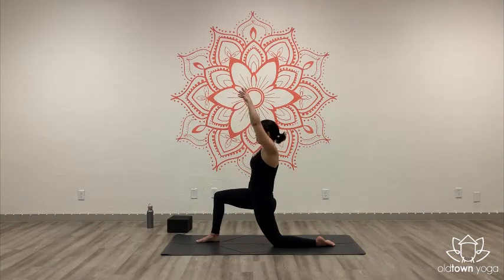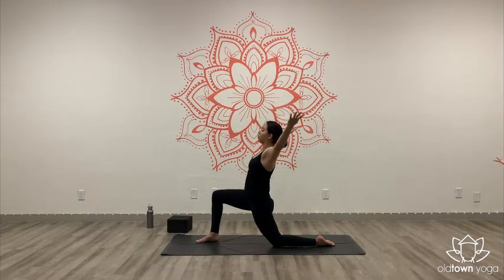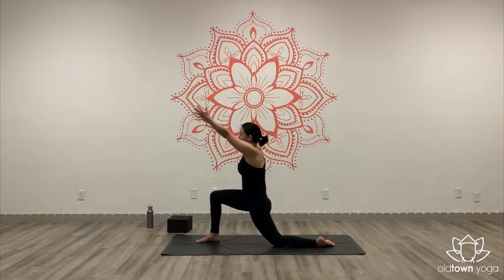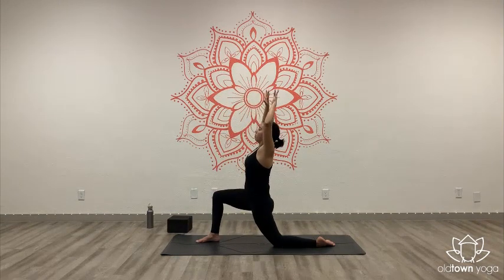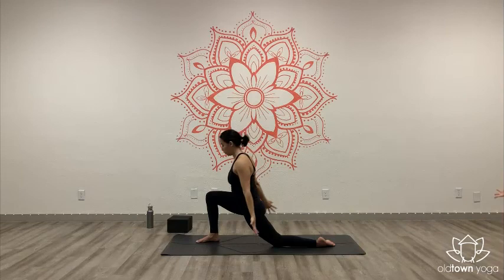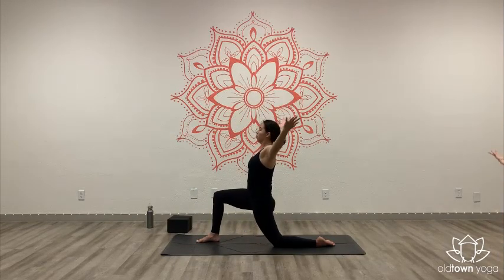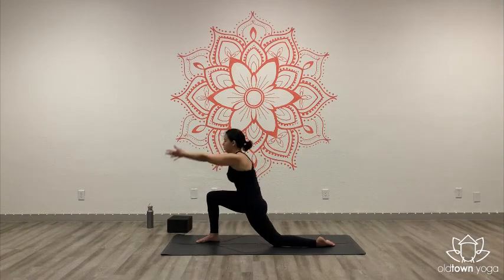And then open out to a T, nice and wide. Fingertips can come all the way down. And then chest goes forward. Sweep up and open again. Last one. And then inhale up and pause.